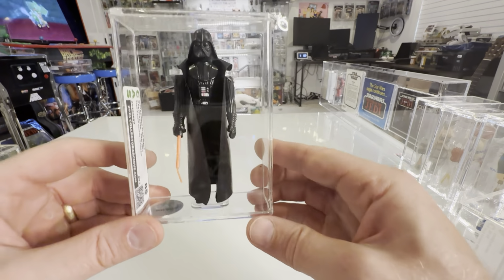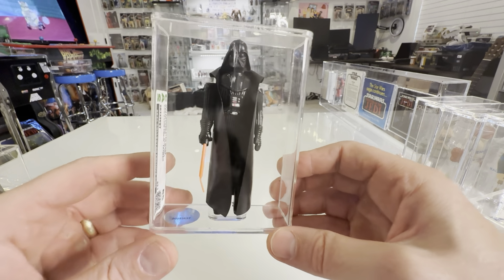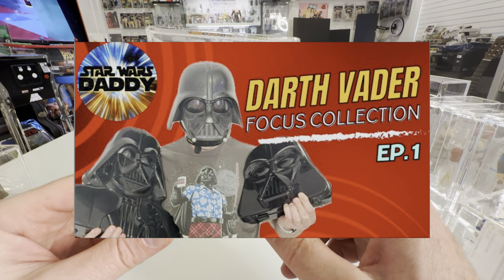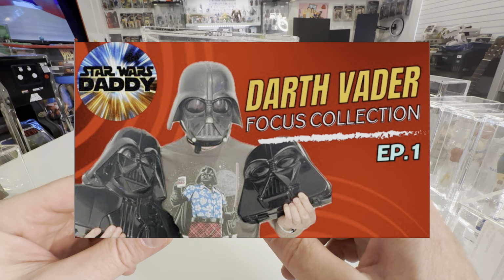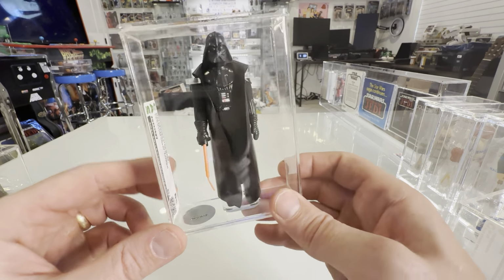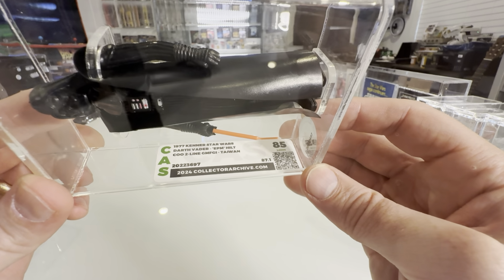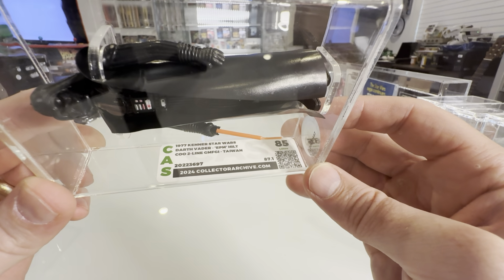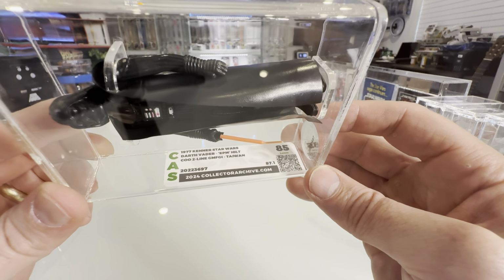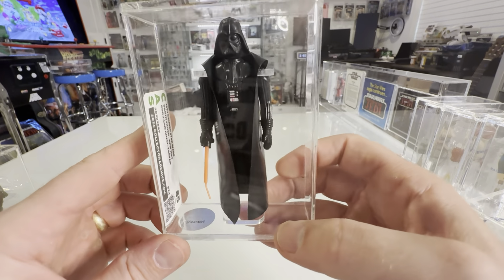Here is a figure that was in my collection for a long time that I sent off to be graded. And popping up right now is the Darth Vader featured YouTube video that I made on all of my Darth Vaders. And now this is being added to the Darth Vader run. And it's one of them I did not have. And we've got a 1977 Kenner Star Wars Darth Vader EPM hilt. Why is it an EPM hilt? Because it's the Taiwan COO Vader with a correct Taiwan saber.